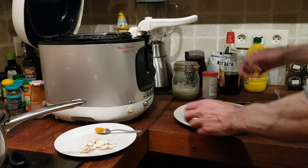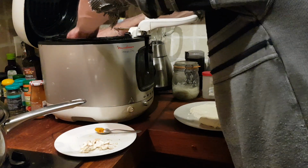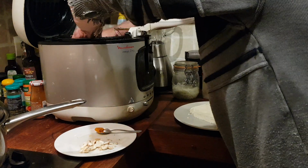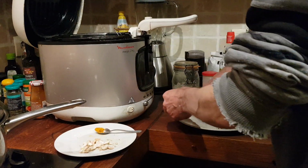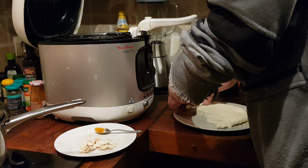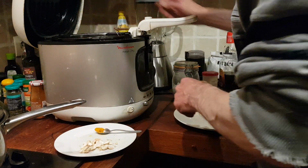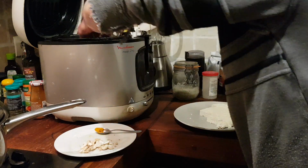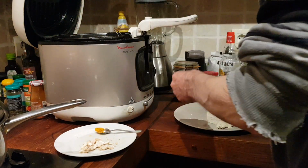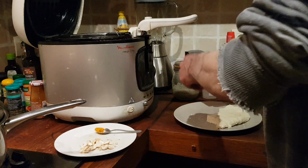Now, okay, so break off the pieces, set them into your deep fryer, nice and gently, softly, separate it. And again, the oil is cold right now. I haven't turned up the heat yet. You drop it into cold oil, not hot oil. As soon as it gets in there, you can turn it up.